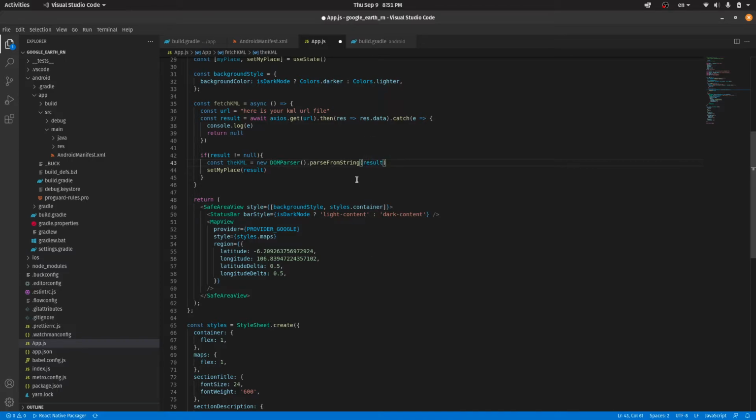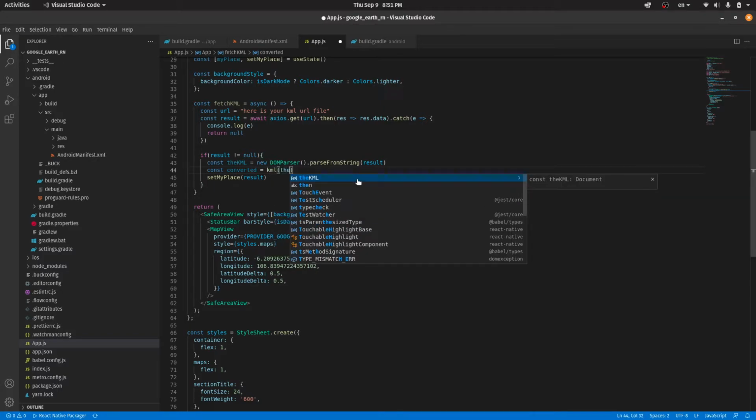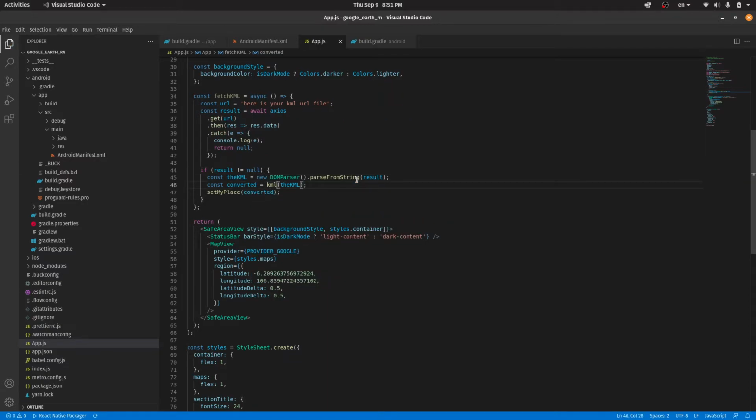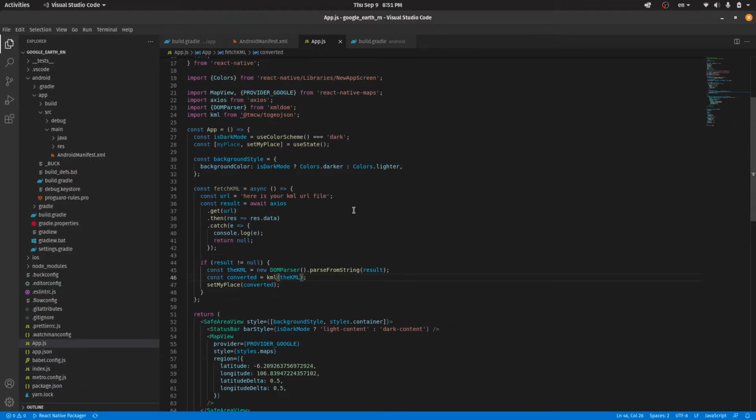After that, we need to convert this. So const converted equals kml.kml, and then we pass the parsed document.